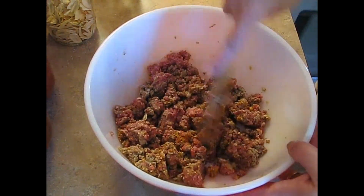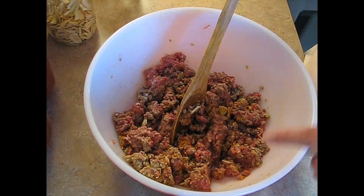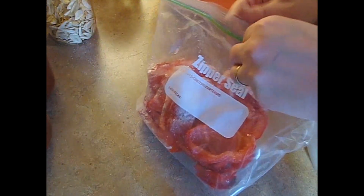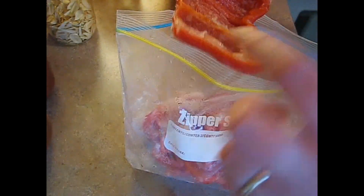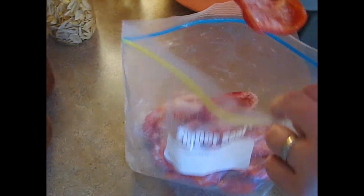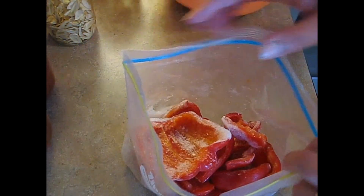All right. Now, I've done these in the crock pot as well. So if you wanted to make this into a crock pot meal, I'll just show you really quick. I'm just doing these half ones. You know what I'm saying? So what I would do, oh, there you are. Sorry, guys. If I was doing a crock pot, I do the whole pepper. And there's some pieces in here that are broken, whatever. You know what? It all goes in your belly at the end of the day. We're not fancy people.